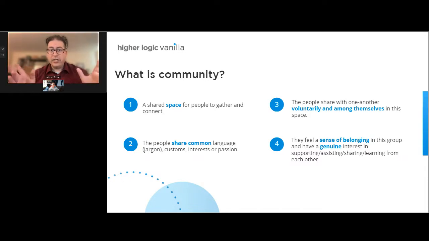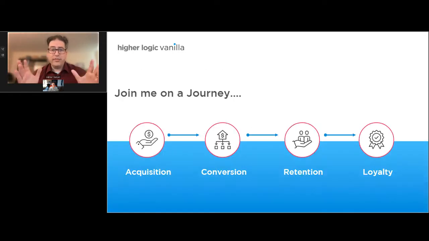And we're going to tackle it in these 4 buckets. First off, obviously the acquisition, and talking about how community can help prospects learn about your business and the solutions that you offer. Then we're going to talk about conversion, which is, what impact can community have on converting those prospects or people that are out there looking into customers.